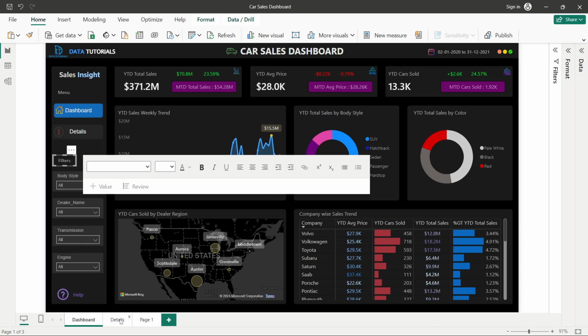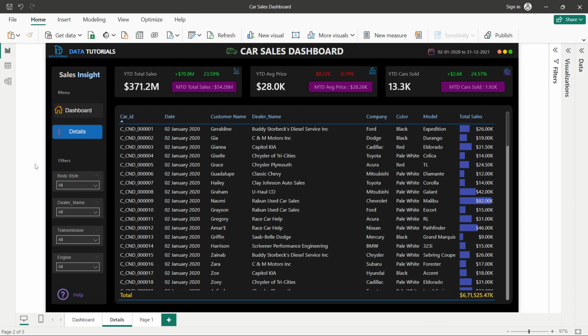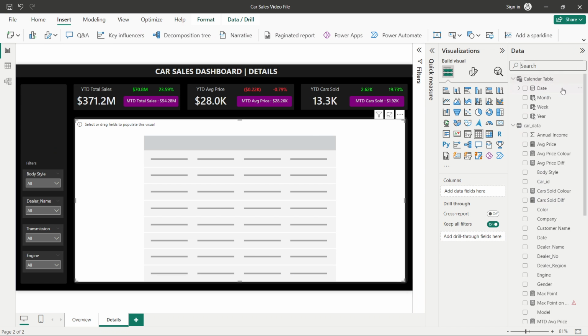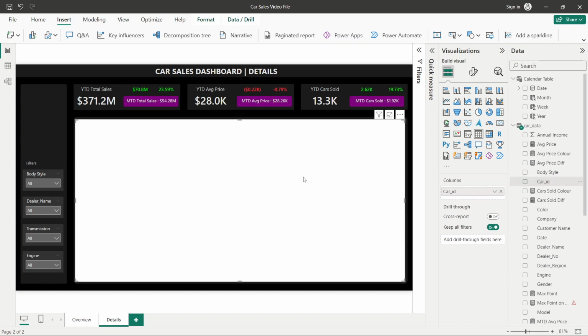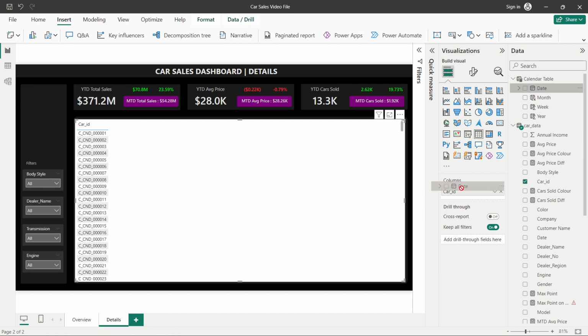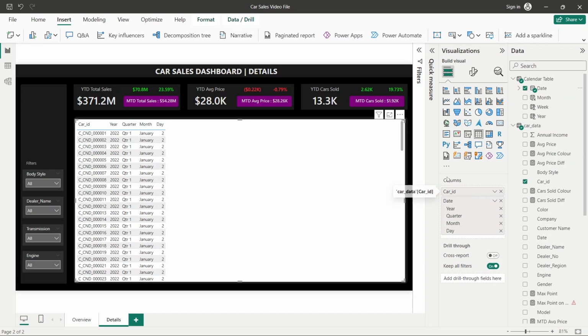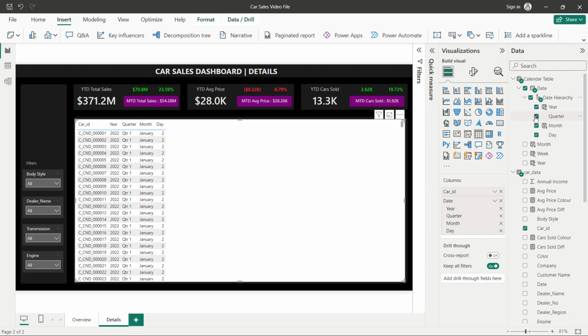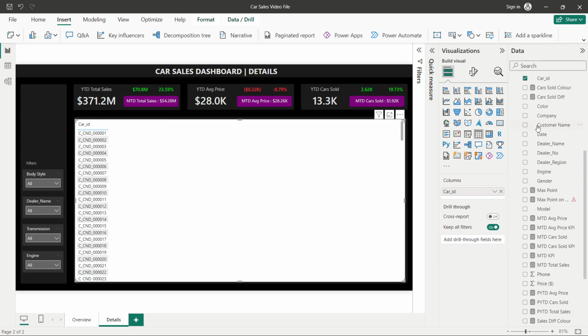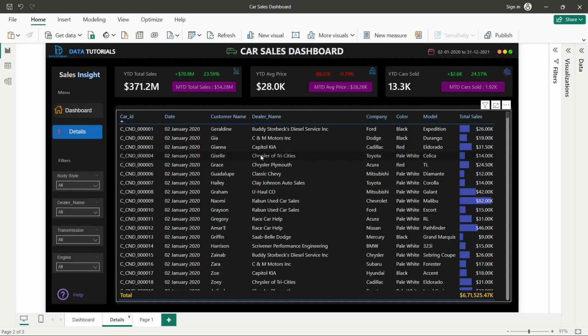So let's see what we have to bring over here. First we will take our ID from here. So we have car ID. All right. Then we will bring date. So we have date as well. Okay. So from here we don't have to bring all the dates. Okay. So the date from here we'll take this date.